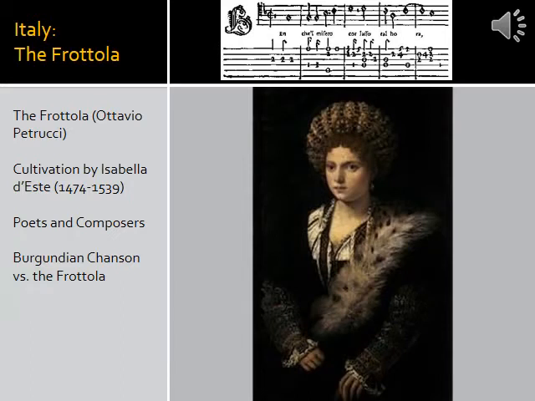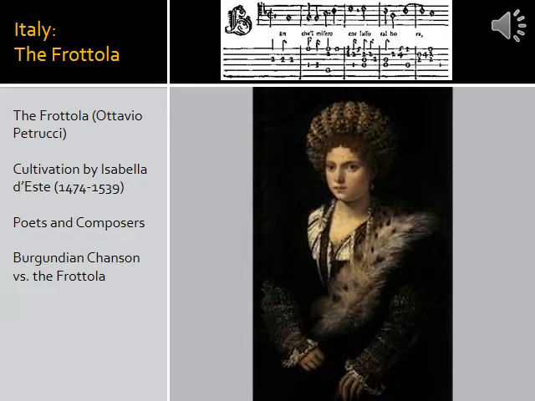There were three different versions: Italian, French, and German. The French version, rather than using numbers, used letters, and the German version, of course being German and complex, uses both numbers and letters. The lovely lady in the picture right below this tablature is Isabella d'Este, and she is the one responsible for cultivating this genre. Yes, a woman. By the way, the frottola pictured above her is by Marco Cara, and you'll find out who he is in just a moment.